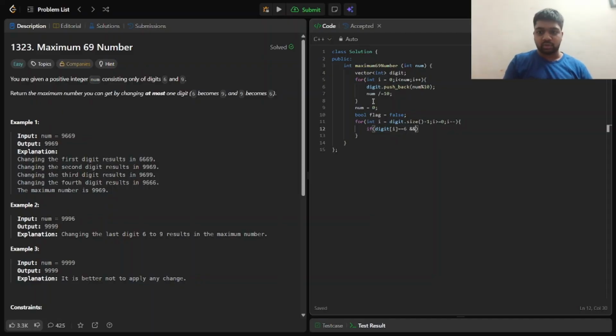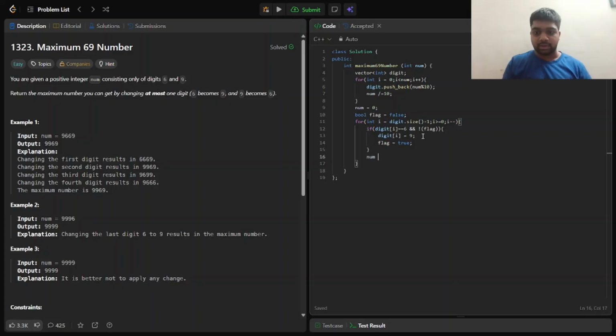And also we will have to check that the flag which we have put is false. So let's convert the digit to 9 and the flag to true. Now what will happen is that if the flag is true, it will never again enter the if condition, and like that we can only convert the first 6 to 9.